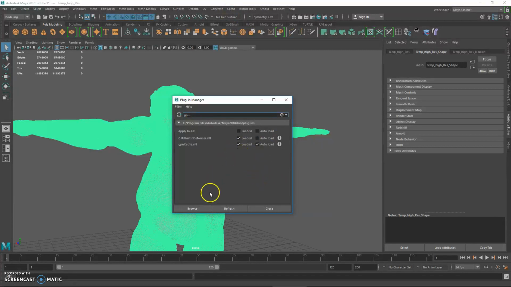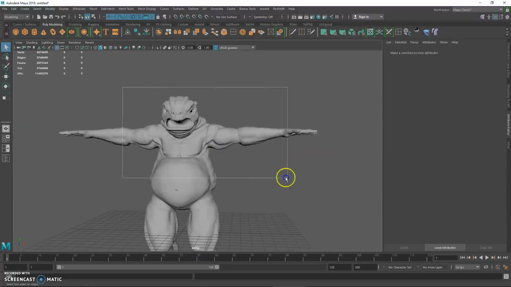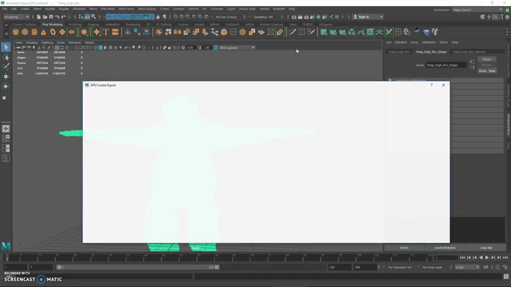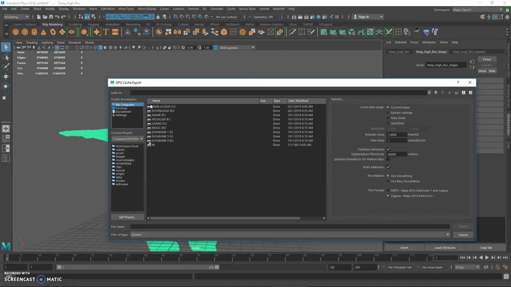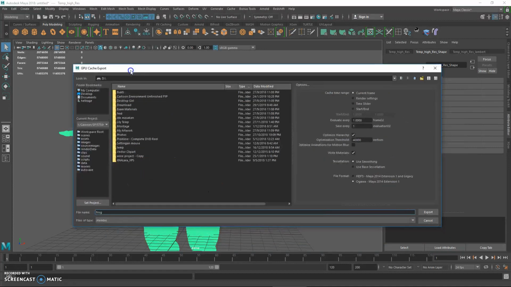Now that it's loaded, all you have to do is select the character, and then go to cache, GPU cache, and export. You can type anything. This is just a temporary file that we're going to use to do the topology. And you press export.